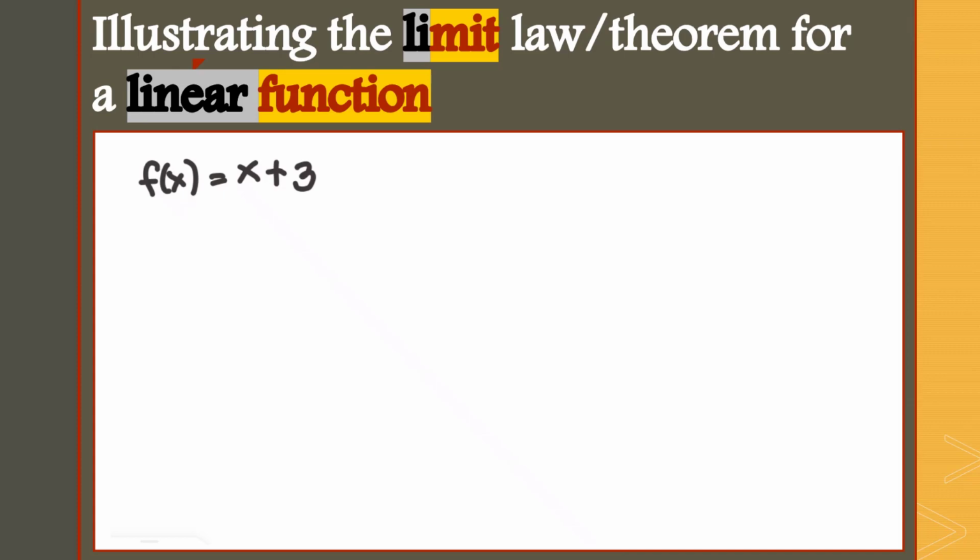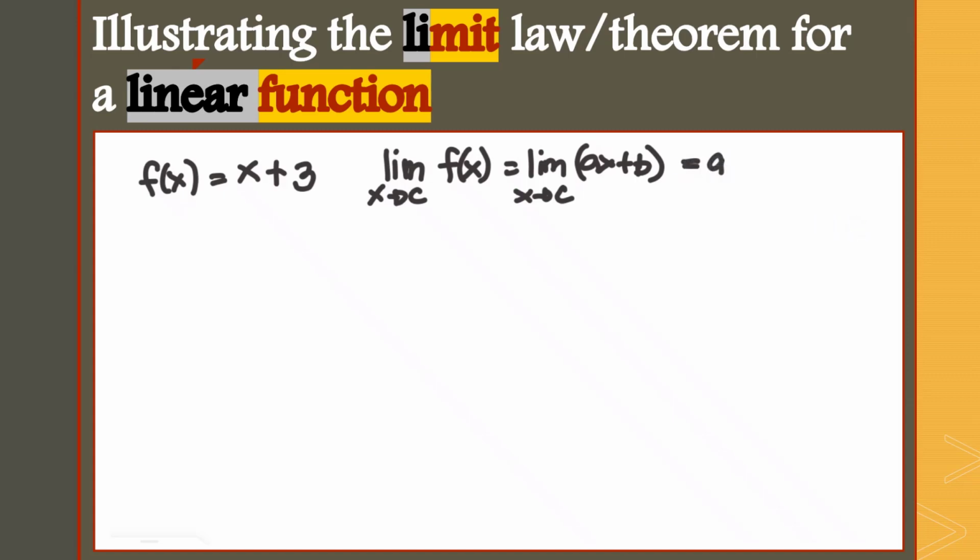Anyway, the limit theorem for this is simply this one here. The limit of a function as x approaches a certain c. Here, of course, the linear function is generally written as ax plus b. Don't forget the parentheses, because we're talking about one singular function. As x approaches c, the idea is simply to substitute c for x. You have ac plus b. You operate those numbers and you will get your limit. That's the limit theorem for a linear function. Simply substitute your value for c into your x and operate, and you will get your limit.